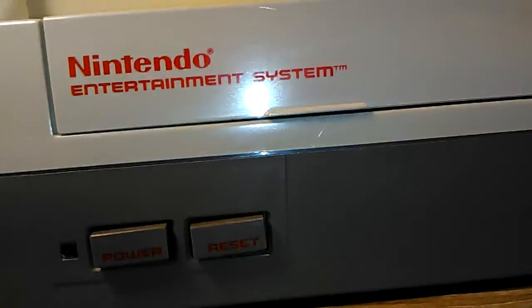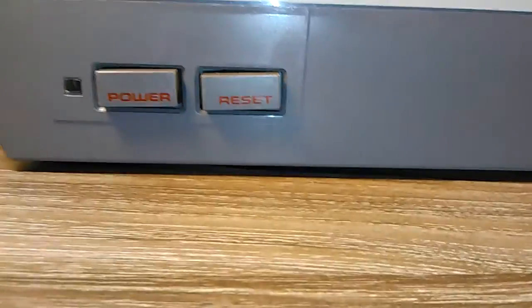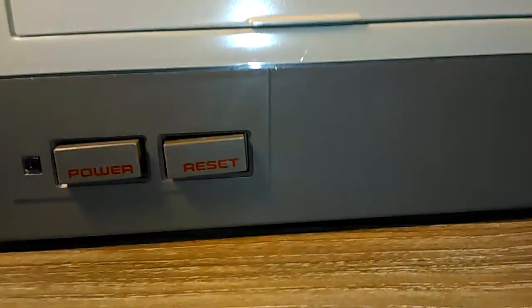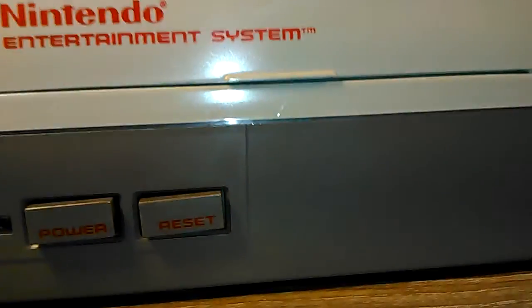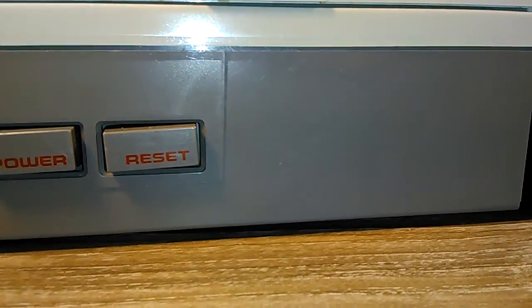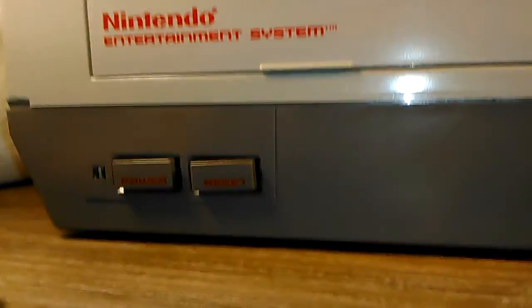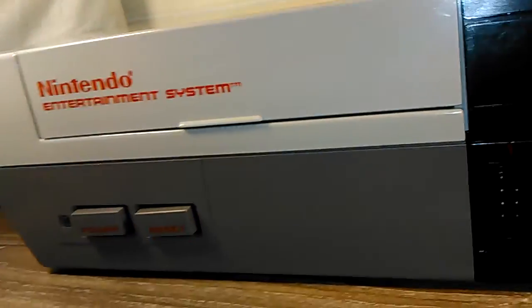So, let's start off with a little knowledge about the NES. The NES was made in 1985. Well, not made in 1985, but it was distributed to America in 1985. So, that's a time period that you should remember for what I'm about to show you.